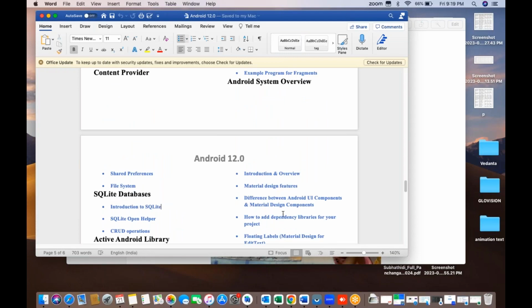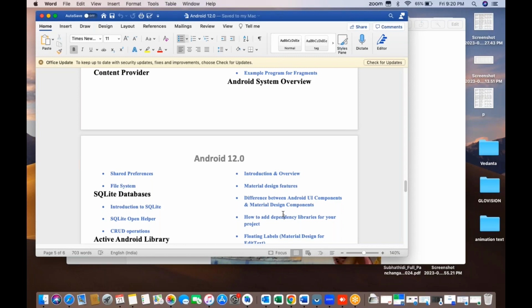For example, my application has 100 features and 100% of the application is working, but that application is not understood by the user, it's difficult to use, and it does not have an attractive user interface, then no people will use it.